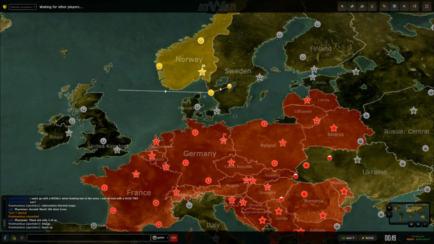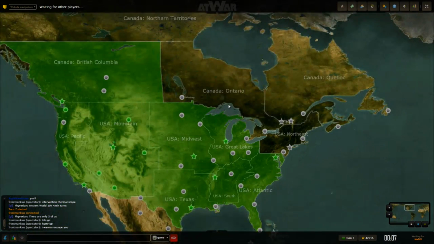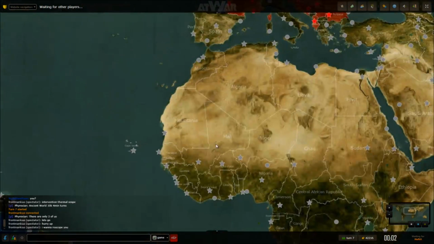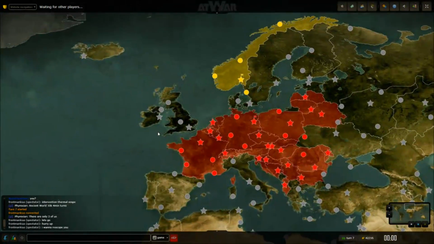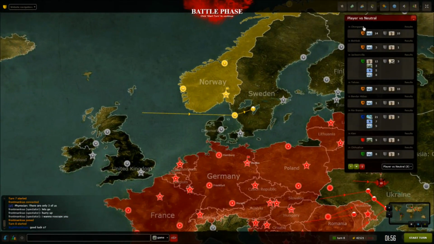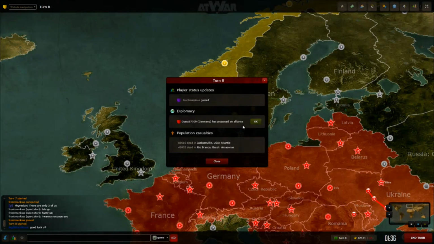There are only three of us. Let's go, hurry up! I want to no-scope you! Man, that guy is just. Look at this guy, if I can find him, right here. Just sits there alone, conquering. Too afraid. I should have taken. Am I involved with any battles? No. What's this? Has proposed an alliance. Okay.